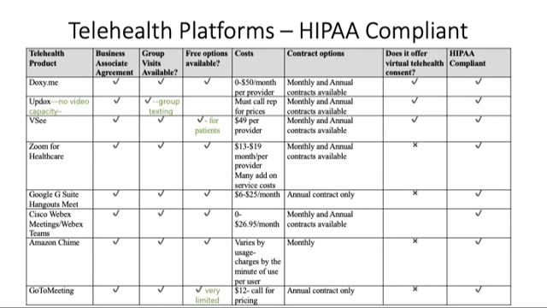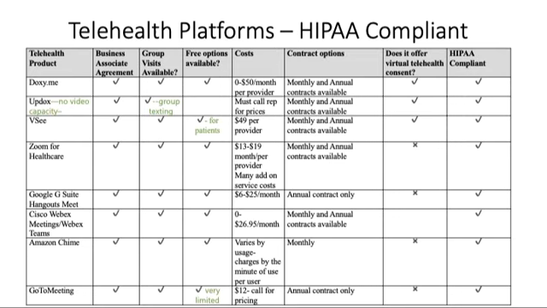So when you're evaluating different telehealth platforms, there's really one thing that you need to be looking for, and it's called a Business Associate Agreement, BAA. A business associate agreement is a written contract between the covered entity, meaning you, your clinic, and a business associate, and it is required by law for HIPAA compliance to ensure both security and privacy.